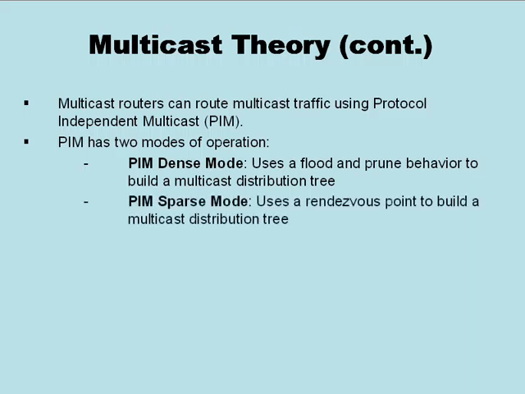With PIM sparse mode, we have a common point in the network that all of our receivers can come to if they want to receive traffic for a particular multicast group. This avoids the flooding and pruning behavior. This rendezvous point, or this RP, is going to receive traffic from the multicast source, and then we've got our receivers that come up and join this tree by pointing to the rendezvous point. However, that could lead to some suboptimal pathing, so fortunately traffic does not continually flow through the rendezvous point. We're going to go through a shortest path tree switchover, or an SPT switchover, which allows us to build an optimal path between the receiving router and the router attached to the multicast source.